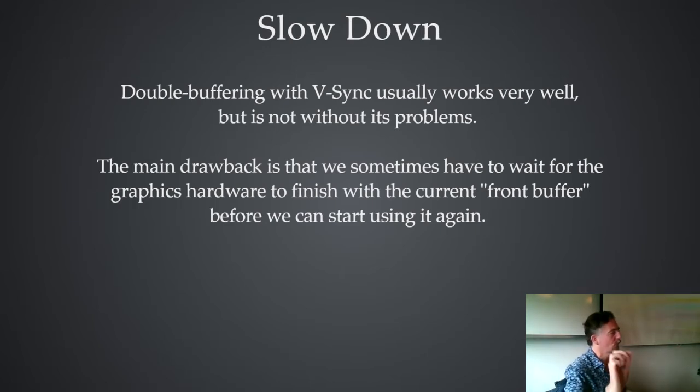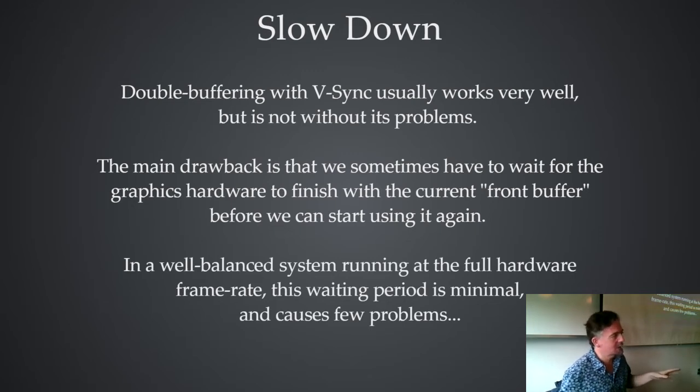But what if it took you longer than 16 milliseconds to draw the frame? Imagine if there was just a lot happening. There were a lot of objects, complex lighting, a bunch of stuff blew up, which makes rendering time take longer. The problem was that by the time you finished drawing this frame, you've missed the VBlank, and it's already starting to draw the new frame again, and you haven't had time to do the swap because you didn't finish drawing it. So it's actually going to redraw the old frame again. It keeps the same buffer, and you've kind of missed your chance to swap it, and you won't get another VBlank until another 16 milliseconds has passed. So you end up skipping a frame.